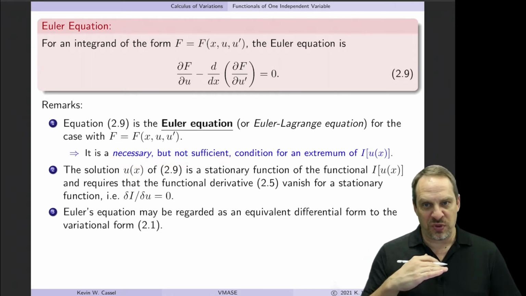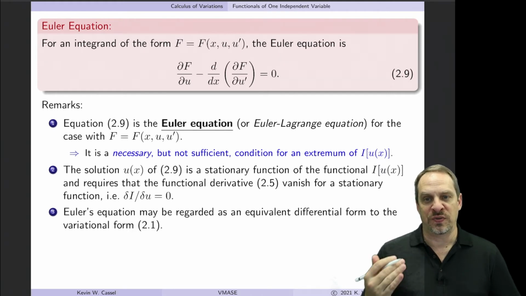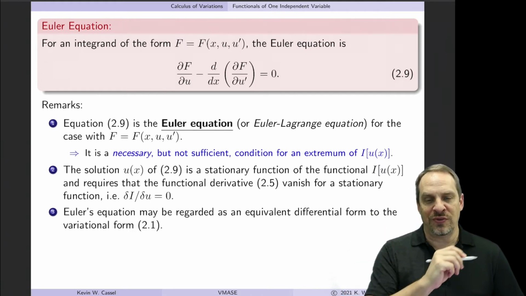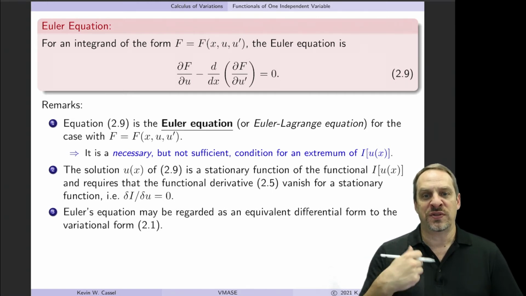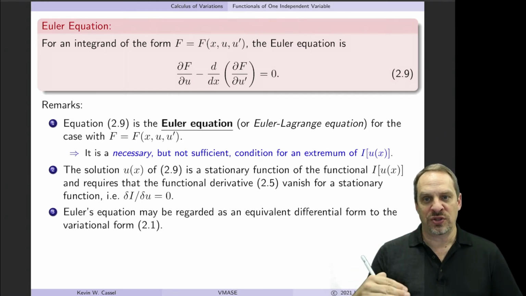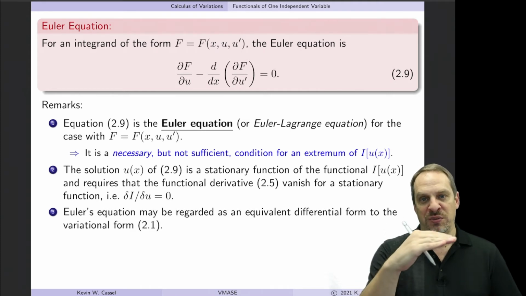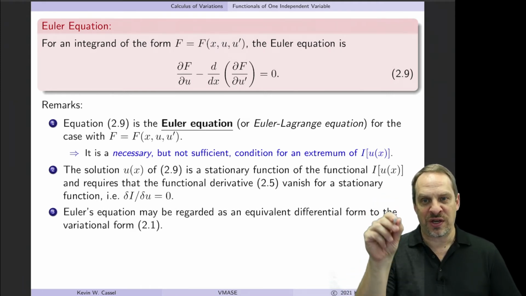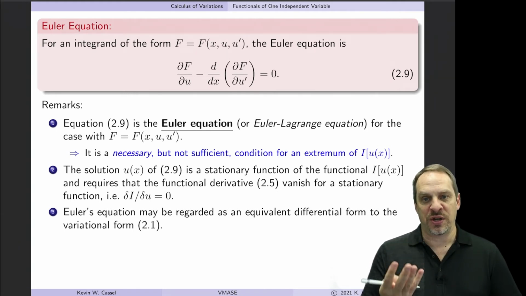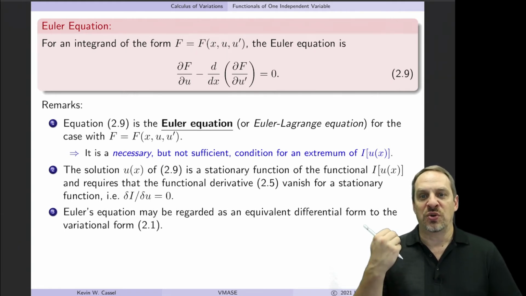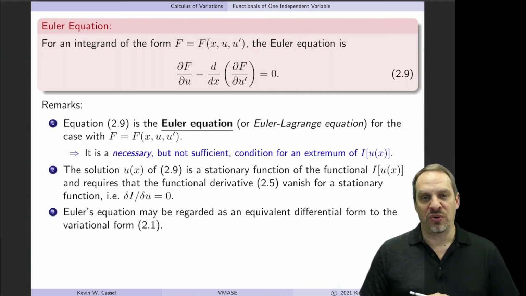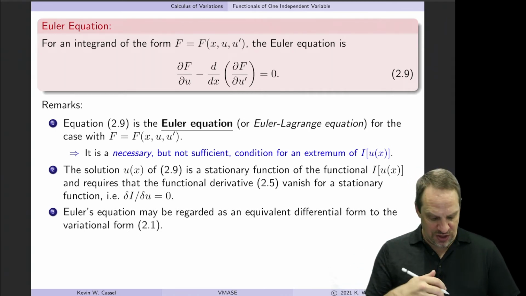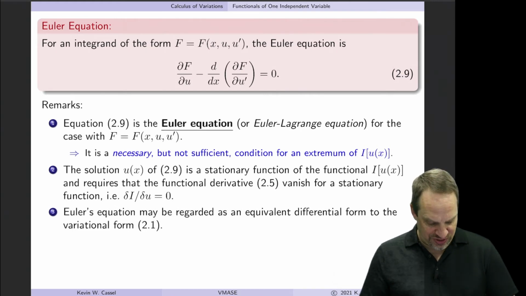This is perfectly 100% analogous to the differential case. So you have a function, u of x, and you find its maximums and minimums. You take the derivative, set it equal to 0. That gives you locations that are candidates for being minimums and maximums, but they could also be saddle points. It could be a situation where you have a 0 derivative, but it's not a minimum or a maximum. So in order to check whether it's a minimum or a maximum, or in fact just a stationary point, you have to check the second derivative. Here it's very similar. We'll talk more about that in a moment.